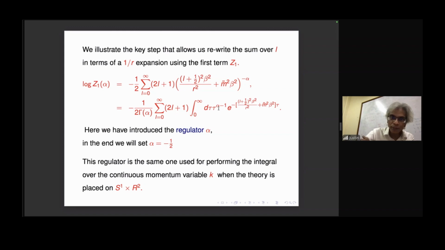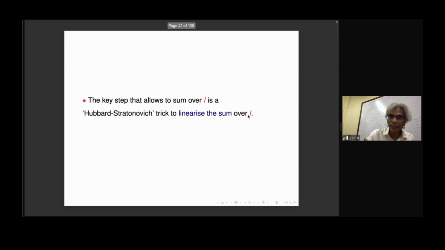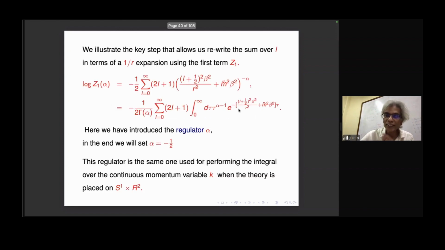I'm following the same steps that are followed in the literature for momentum, except that it is this key step of doing this L sum, which is sort of new. But the step is actually very simple, and I didn't find it in the literature before, because this key little step we imported from a series of work which I've been involved in another direction. So I will mention it. It's basically to linearize that sum.